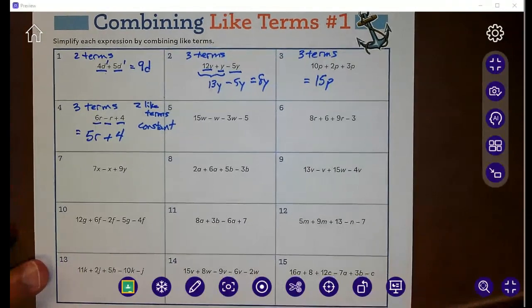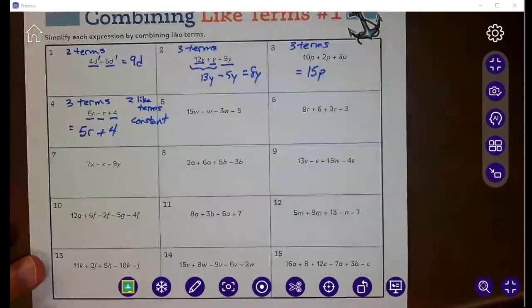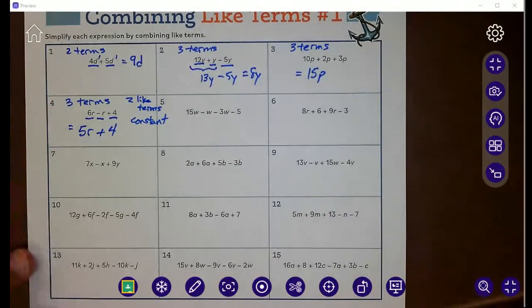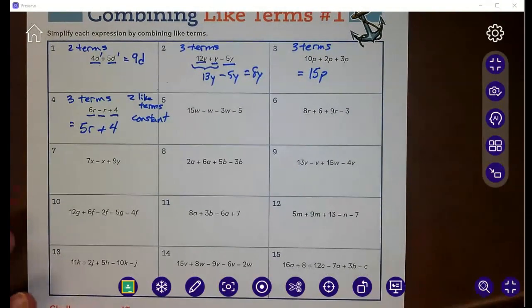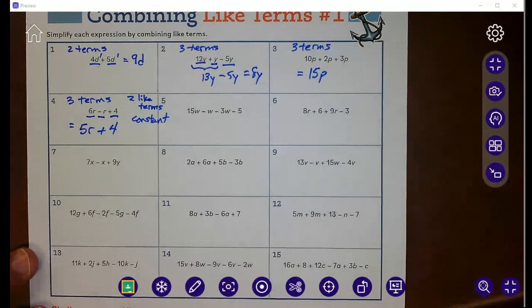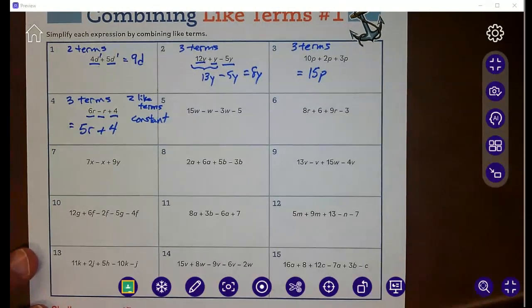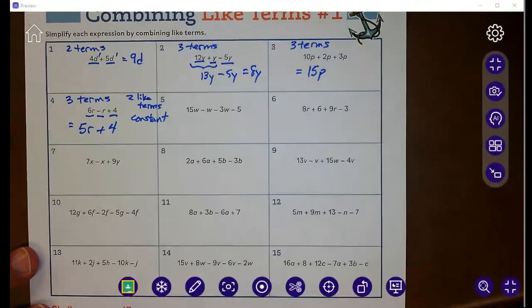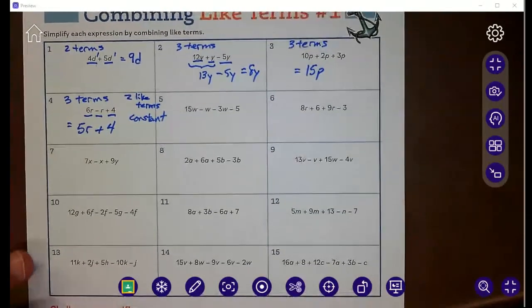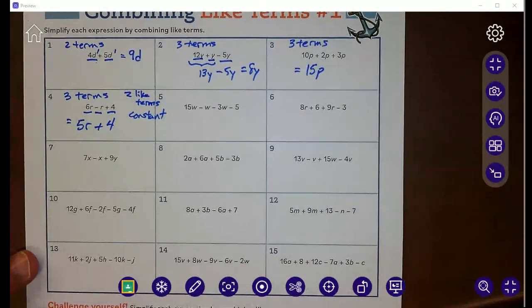Okay, hopefully this is making sense. This is very, very important. All right, let's move to number 5. Now I'm going to start asking some questions. Okay, well, we're going to continue to go through it, Mr. Green. And I'm sure that you're not the only one. Okay, so I'm going to start asking some individual questions. I'm going to start calling on folks.